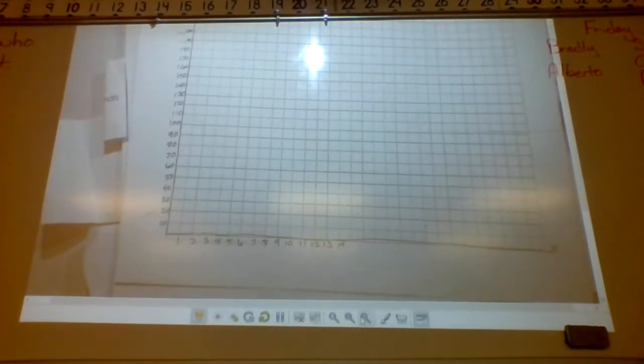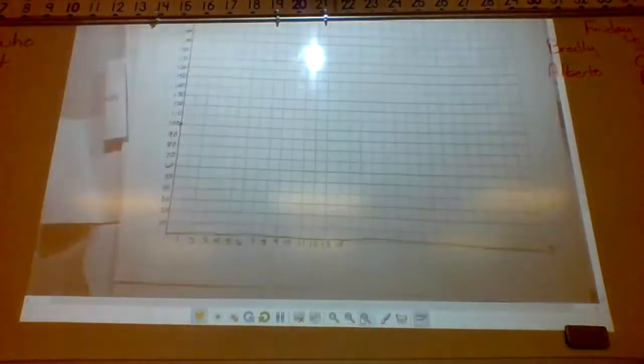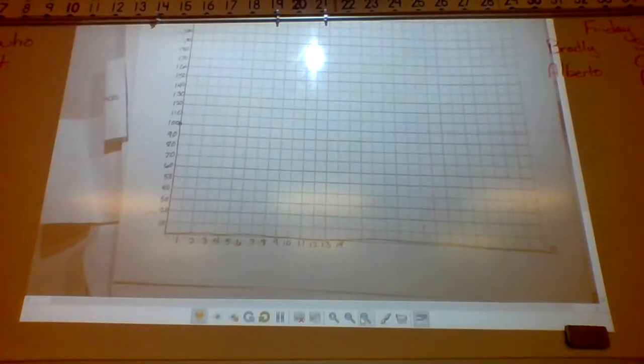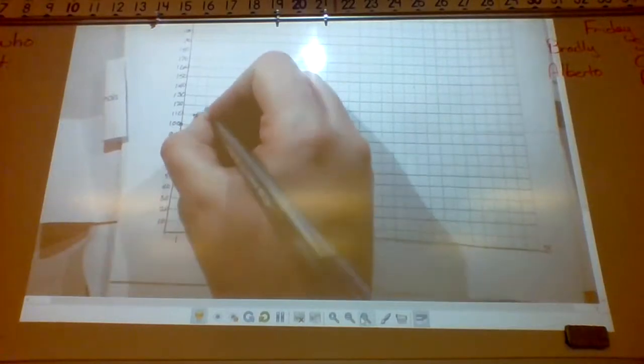Are we ready to try this graph again? Yes. So, for Amanda, where do we have to start? At the 100. On the X or Y? Y. On the Y. Now this one, can we show a slope of 10 on this graph? Yes, not like the last one when we had to back it up. Let's go up and over.